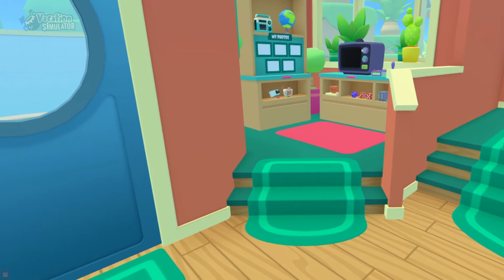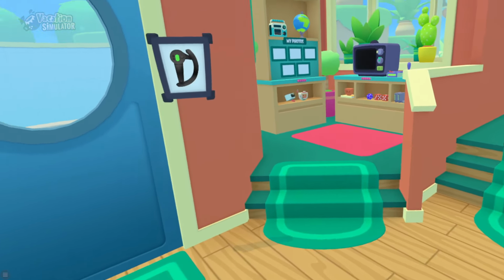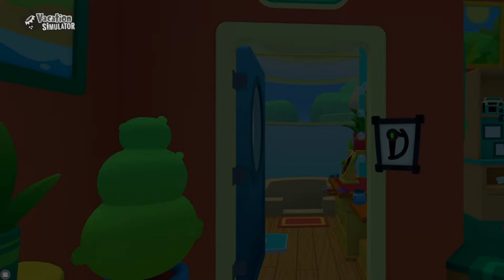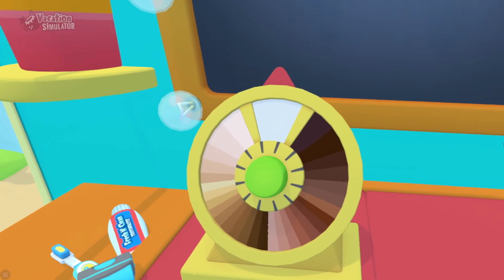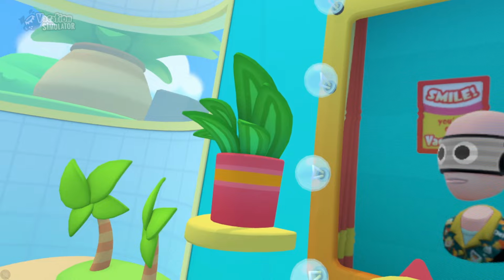Before we go on vacation, we need to make sure you look relaxed. Oh, so it looks like you've teleported. Head into the bathroom to personalize the way you look. Every human starts as a blank slate. You can be the you that you see in yourself.